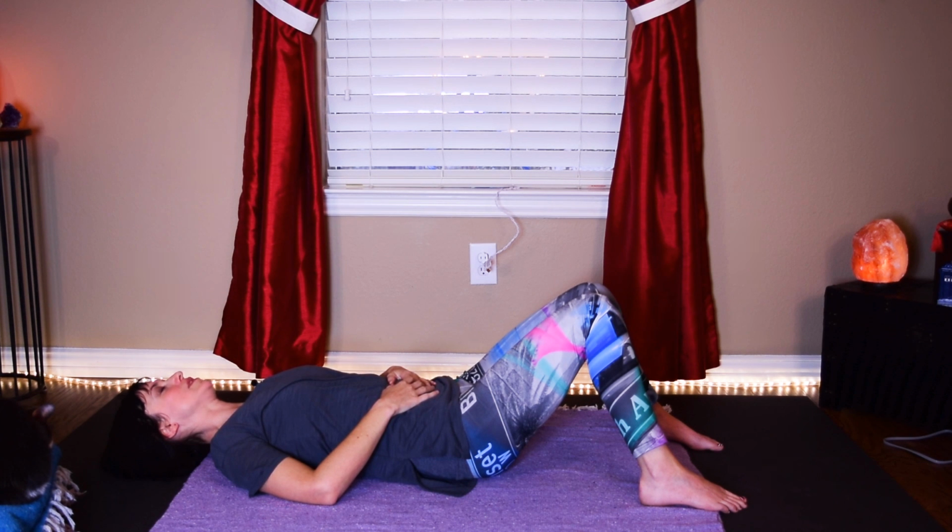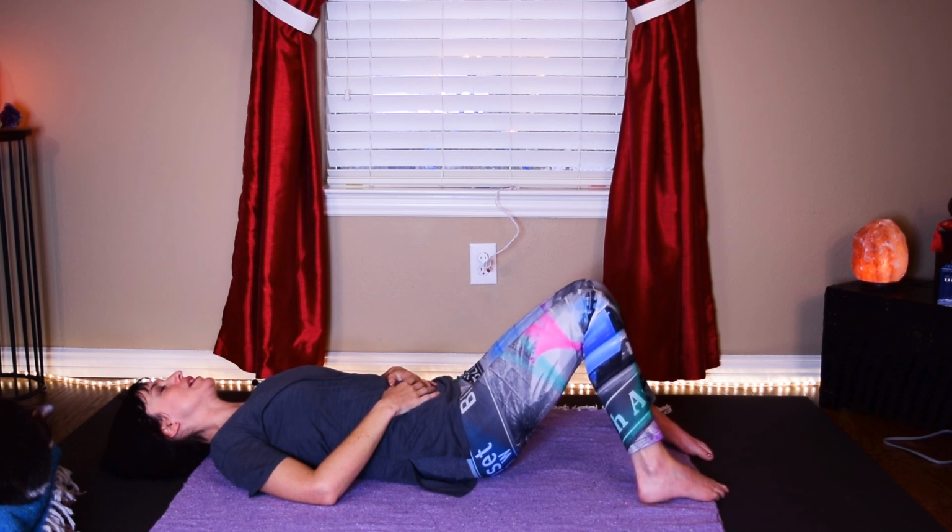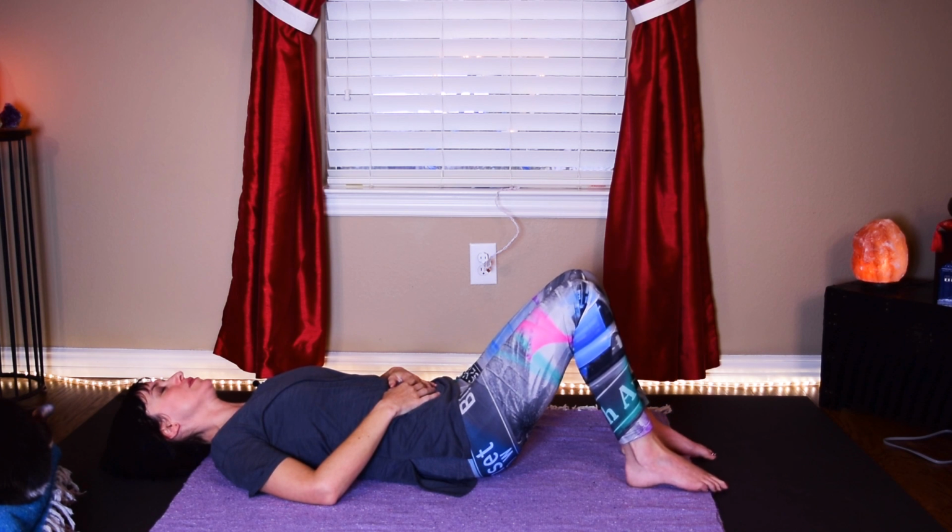If you have the time or would like to, you can always take a longer Shavasana here. But if you are headed somewhere else, or this is the length of time that you have set aside, go ahead and begin to wiggle your fingers and your toes, deepening your breath, and either bending the knees, walking the feet closer together.